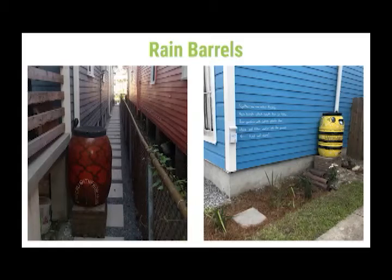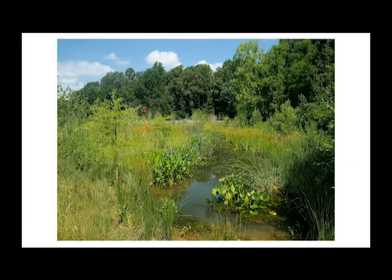This way they can be easily drained before the next storm. There's no point in holding the same 50 gallons of stormwater indefinitely. Rain barrels may not have the largest capacity for storing stormwater, but they encourage people to view stormwater as a resource, not just a nuisance. Rainwater is also better for plants. There are many more forms of green infrastructure, such as this constructed wetland. They vary in scale and purpose, but ultimately strive to achieve the same thing: managing water in a sustainable manner.